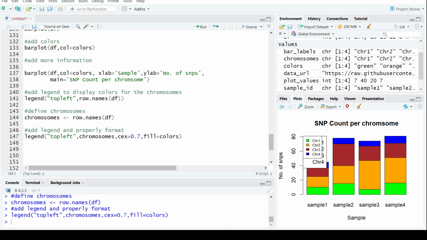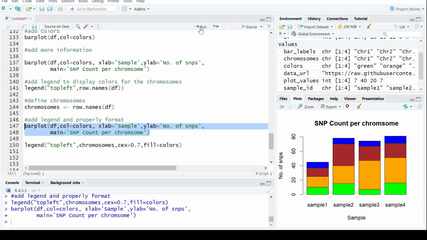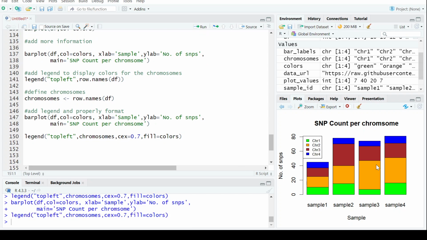Perfect. Now we see what we have here. Okay. Now we see that we have both legends, in this order, because of the behavior of RStudio. So ideally, what we should do is to create a new plot and then execute this line. All right. So what we can do is to rather add a bar plot here. And then we add a legend. All right. So we just have to run. And then we now add the legend here. Perfect. So now we have it done nicely for us.